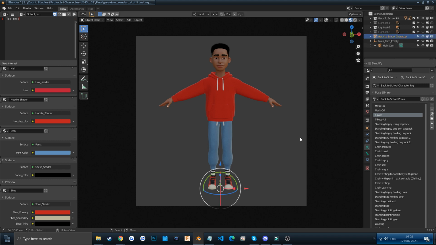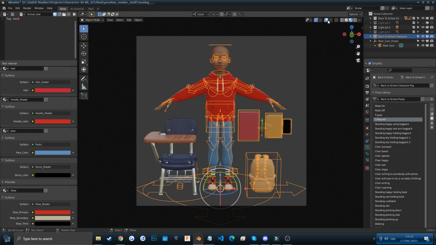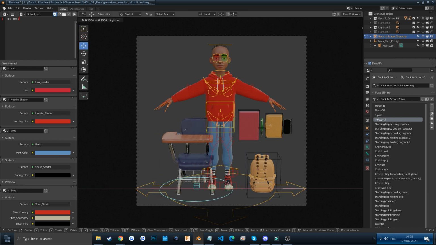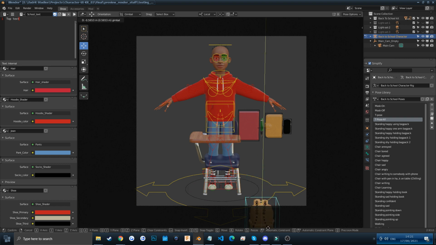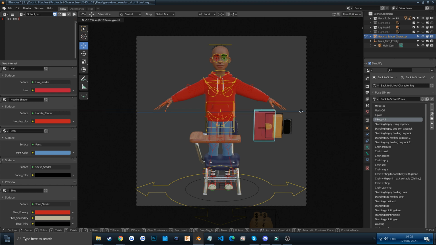But in this case, you simply go under character and you select T-pose all, and you will notice magically all of the assets appearing. I'll make sure I enable simplify so it does not lag that much. And you can see all the assets having their own rig layers. So if you want the character to sit down in a chair, just move that here and move all those other assets out of the view of the camera, so you can render it and they're not gonna bother you.